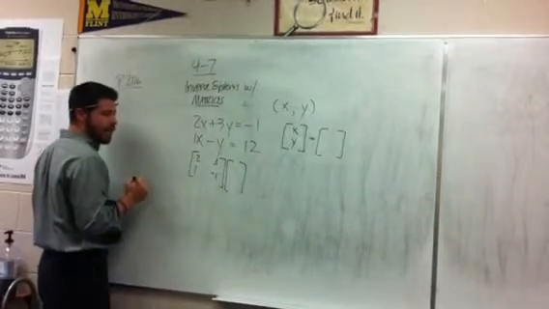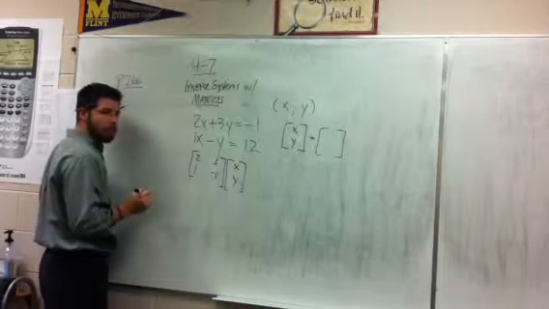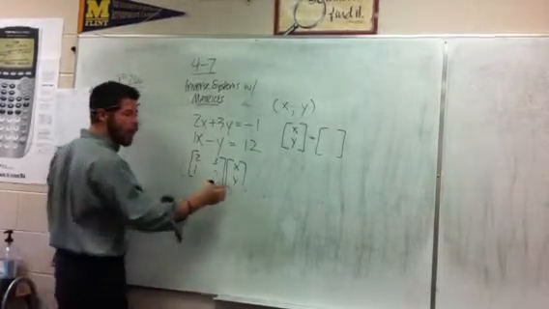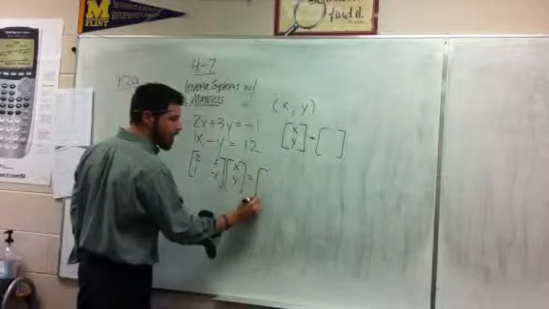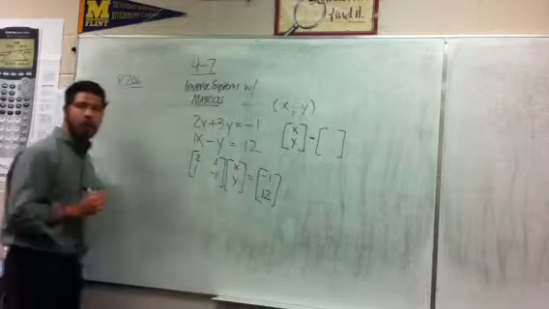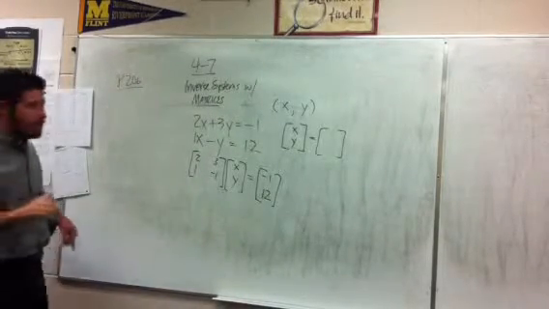What we have in the second matrix is just going to be my variables x, y. I put them up and down like this, and I'll show you why. This is going to be equal to my constants, -1 and 12. The reason it is set up this way is this.